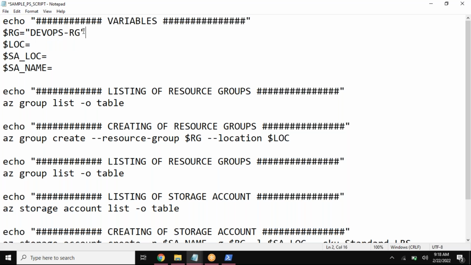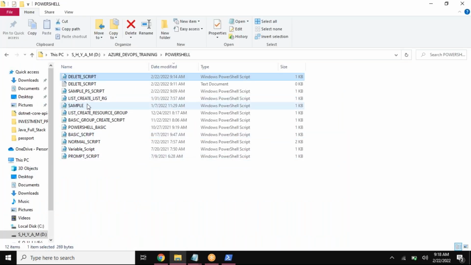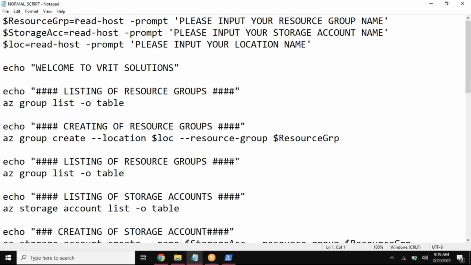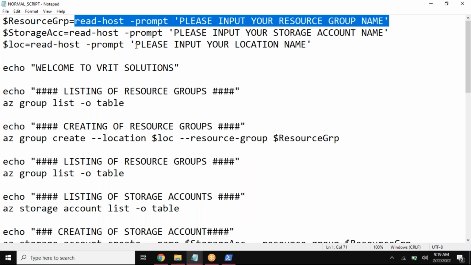And simply mention a small command called Read-Host. So this is Read-Host, space, -Prompt, and provide whatever you want to get.